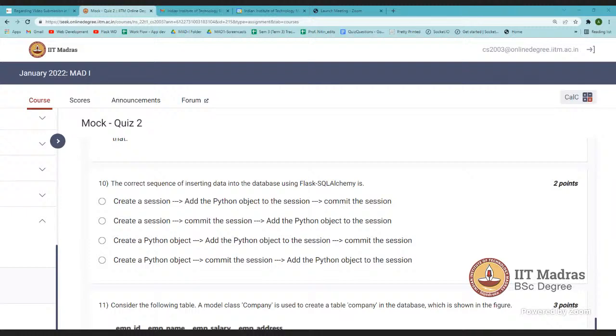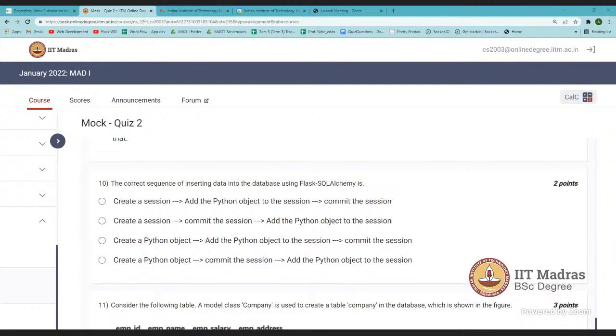So the first option is incorrect. The second option says first we create a session and then commit the session without adding to it, which is totally wrong. Committing is the last step after adding. So the second option is also incorrect.